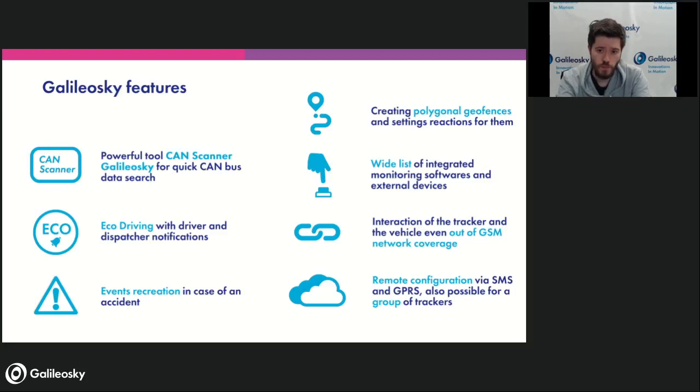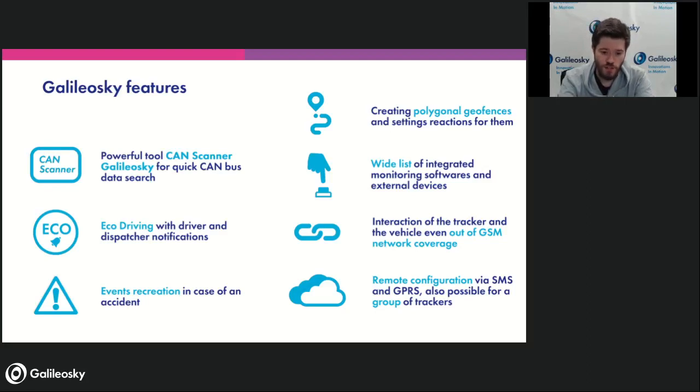Then the tracker will work with the vehicle using the existing algorithm of actions, so the script, the behavior that you set, even when the vehicle is out of GSM network coverage, which means that you don't need to maintain the network all the time and face certain problems when the tracker is for some time out of network. The tracker will continue working in the same way it worked before. It will just store all the points inside the memory until it gets an opportunity to send all the data to the monitoring server. But of course, sending commands remotely, in this case when GSM is not supported, will not be supported until the tracker returns into network.